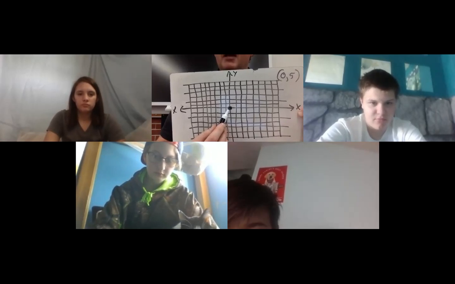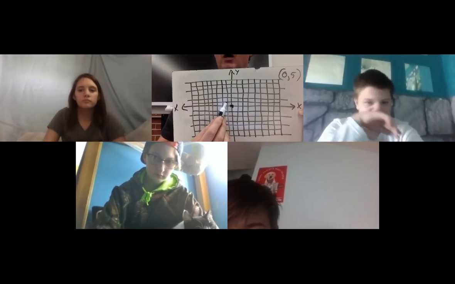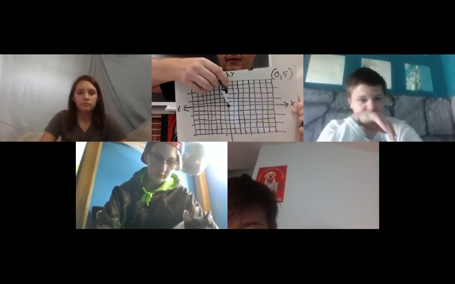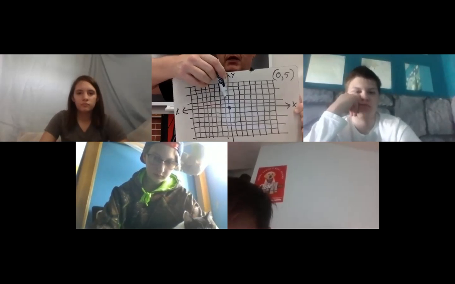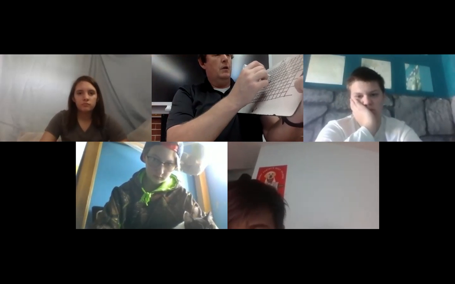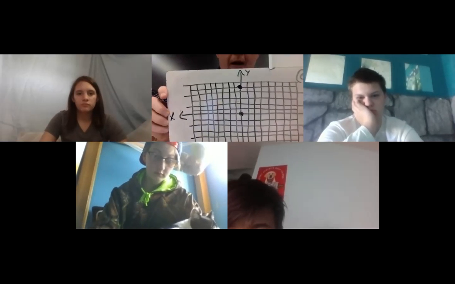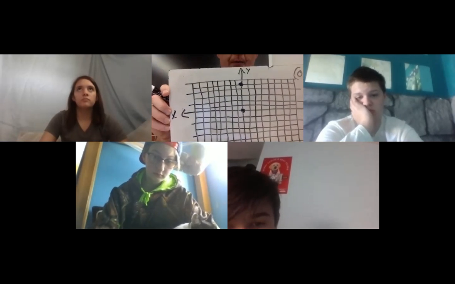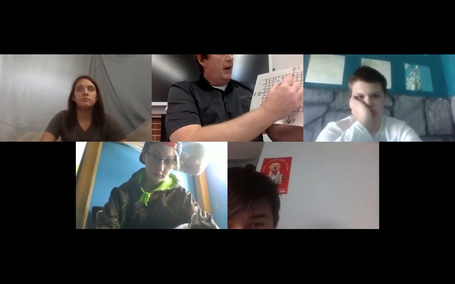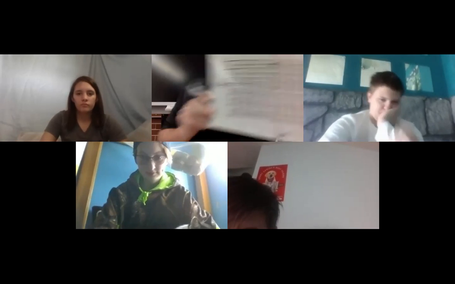Then I look at my second number, which is my y-axis number. It's a 5. And since it's positive, positive goes up. 1, let's see if I can do this. 1, 2, 3, 4, and a 5. So when I go to plot that, I put my dot right on the line of 0, and I go up 5. If you have to, you can label these by numbers. Okay? 1, 2, 3, 4, and 5.